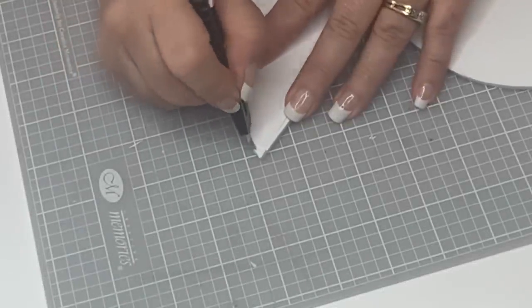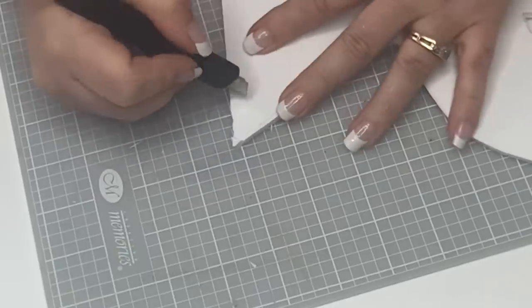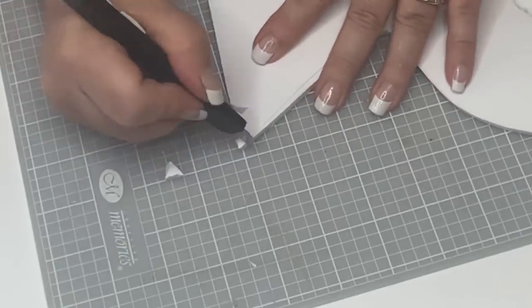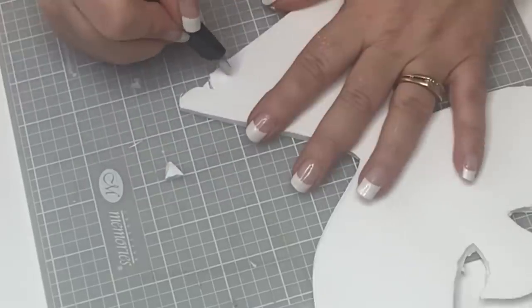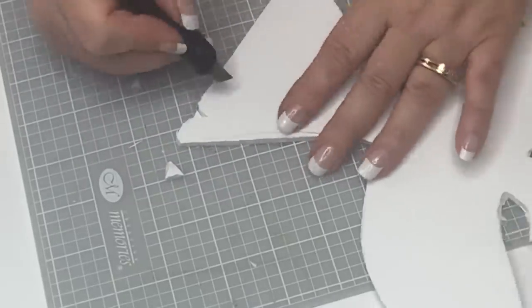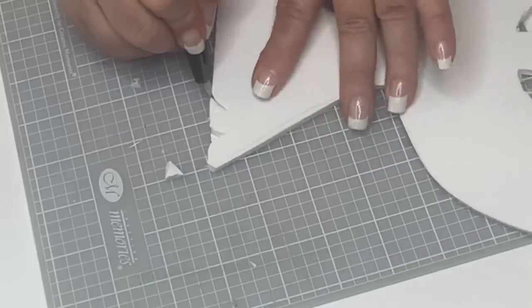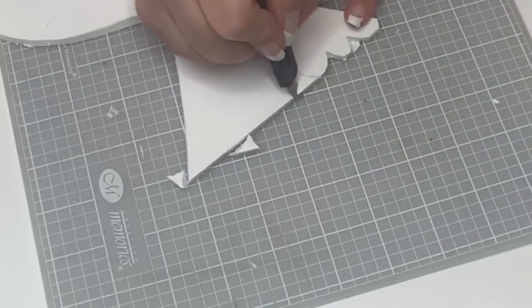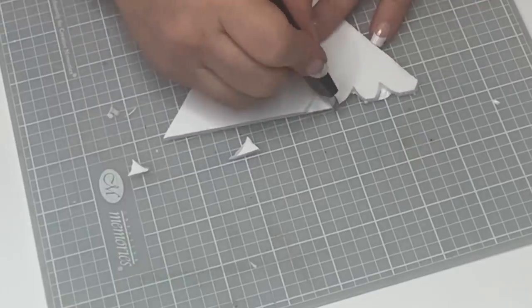So now I'm going to cut out the little tail feathers, and I just went through and made different little scallops to resemble feathers. And on the PDF, it just goes straight across. So you'll just have to make your own little ups and downs. And you're just going through the same process of cutting out the foam and then the paper.